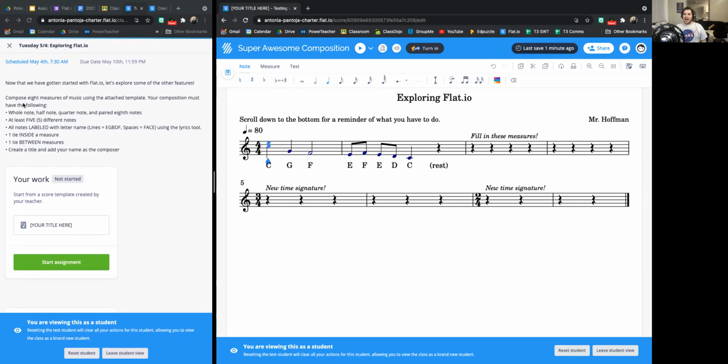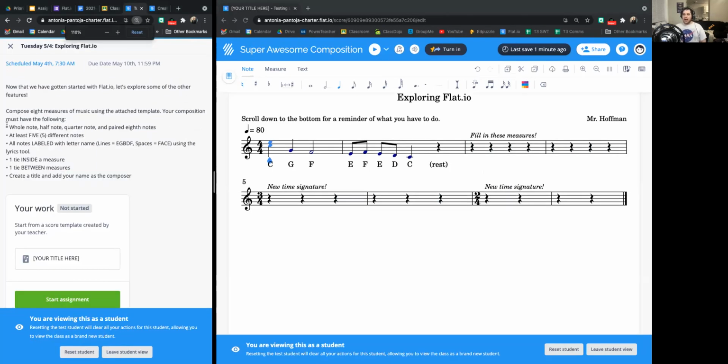Now, we need to have all of these: whole note, half note, quarter note, and paired eighth notes, besides what I've already added. At least 5 different notes in terms of where they are on the staff, so we want at least 5 different lines and spaces covered.